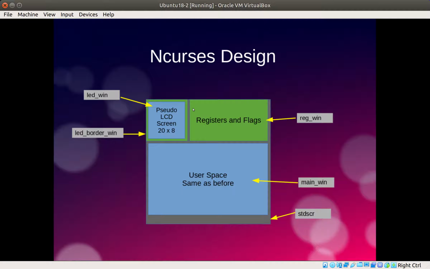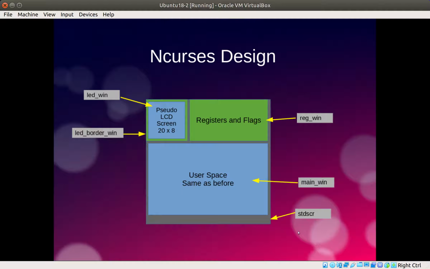And the other thing that I noticed was when you put a border around an area, on a window rather, it's very easy to overwrite that border because the border itself is just text. So what I came up with was actually using a window within a window, so overlaying a window, if you like, so that the actual LCD window there doesn't have a border, but the window that it's actually sat on top of does. So it looks, for all intents and purposes, like you've got a border. But in reality, that window is just a blank window, so you don't end up overwriting things. And then you've got the user space window, which is where you put your input.